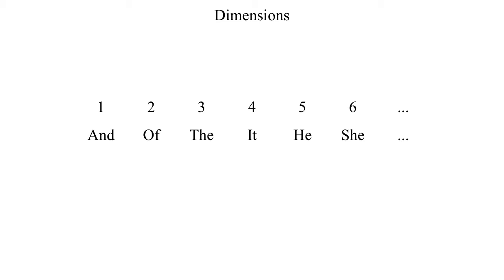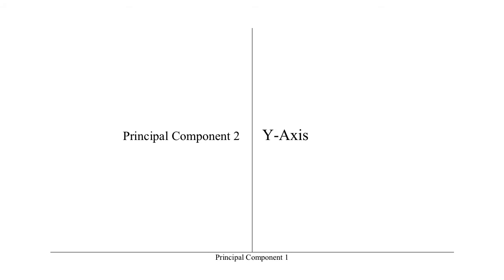So instead of plotting these texts on one axis that is "and" and the other that's "of", we'll plot them along principal components. Now each principal component will tell us something about the variance within the dataset. That is, how do different words occur at different rates in all of these documents? The first principal component, which will be our x-axis, will show us the most amount of variance within this dataset. And you can think of this as rearranging the data to get the best view of it. Now the y-axis is the second principal component, which is the second most amount of variance within the dataset.